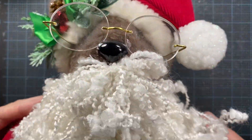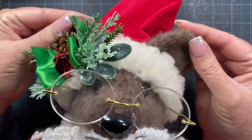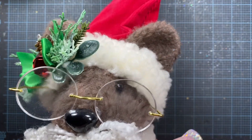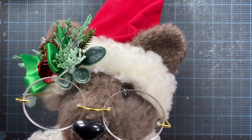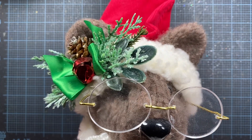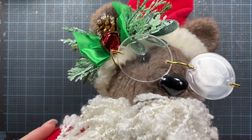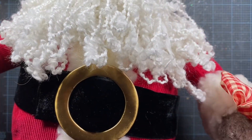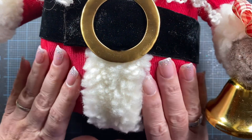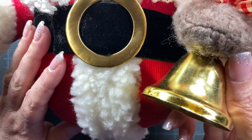Look at this adorable bear that she made for me! Oh my gosh, he's got the cutest little hat on. I am sure that this is one of her patterns — she just is such a creative, talented crafter. He has the cutest little face. I love all his little embellishments on his ear, his little spectacles, and look at his beard and mustache. Isn't he the cutest thing ever? He's made out of this red corduroy. I just love him to death. And look at his fun bell — he jingles!